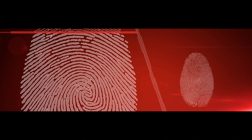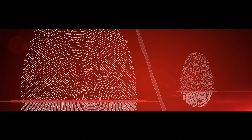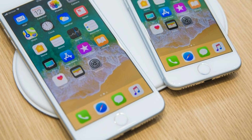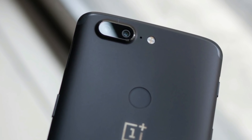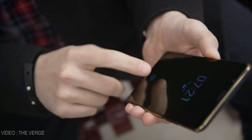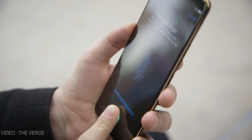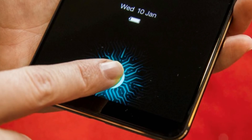If you had some doubts about whether it's the ultrasonic fingerprint scanner which Qualcomm is working on — it's not that. That fingerprint scanner is yet to be announced. This fingerprint scanner is slower than usual fingerprint scanners like Apple's Touch ID or the fingerprint scanner of the OnePlus 5T. But it's quite forgivable since it's a new technology and it's the first generation. This fingerprint scanner is completely invisible and out of your way, so it won't disturb your user experience with the display.